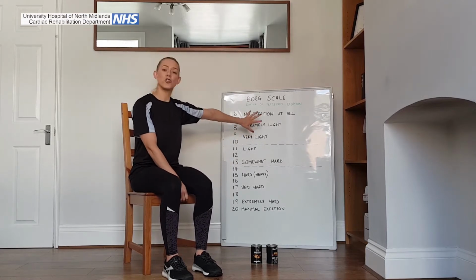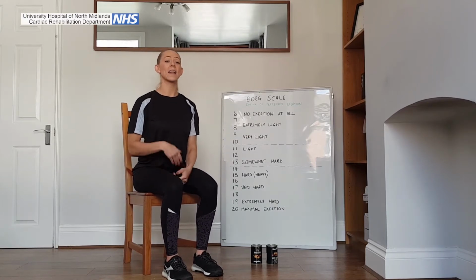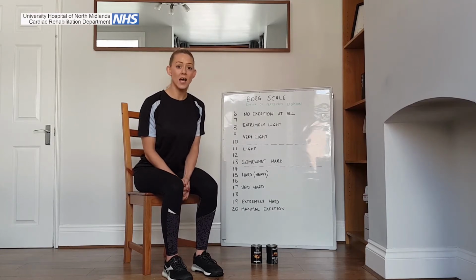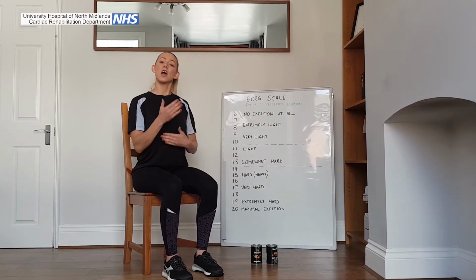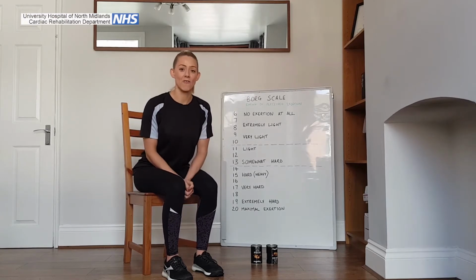If it feels extremely light or quite easy to do, you need to consider either jumping up in the session or adding weight or increasing the steps and repetitions that you're doing of the exercises. And vice versa, if you find something particularly hard to do, you might just need to consider taking it back a little bit with the weight or lowering the intensity of the exercise.